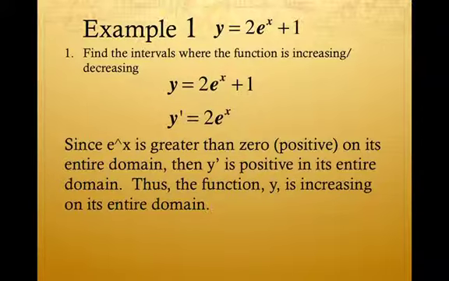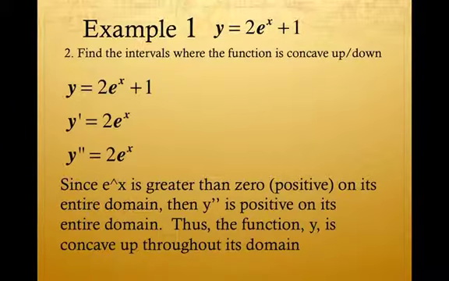And this language is fine. Like if you were on a test and it said this was the question, you could actually write this as your answer and then that would score you full points. Since e to the x is greater than 0 on its entire domain, then y prime is positive on its entire domain, thus the function, the original function, is increasing on its entire domain. So that would be satisfactory.